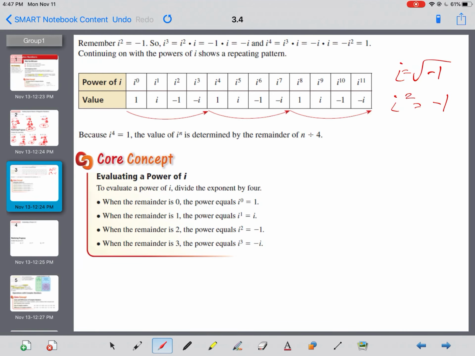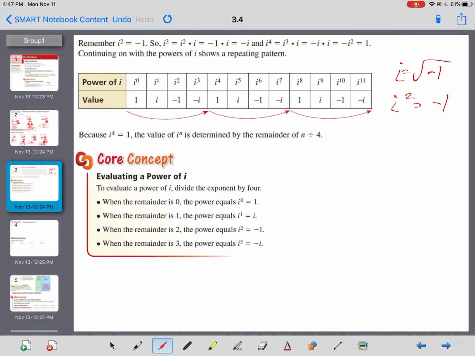i to the fourth is i to the third times i. i to the third was negative i, times an i makes it negative i squared, which makes it a positive 1, because it's already negative and i squared is a negative 1. Negative, negative makes positive. I don't think of them in that fashion, separating one i off every time. I think of them in squareds. An i squared is going to be a negative 1. Two i squareds, like i to the fourth, is a positive 1. i to the third, you pull an i off, and then you've got an i squared, which is negative 1. i to the first is just i.